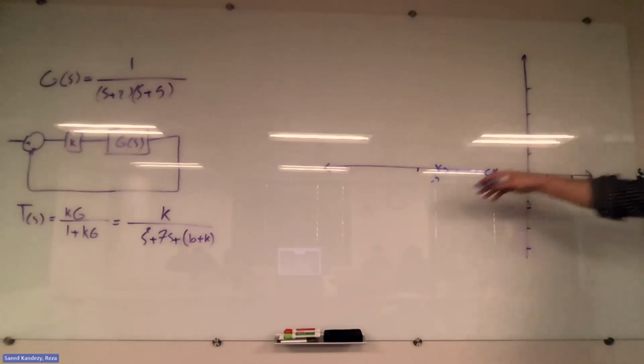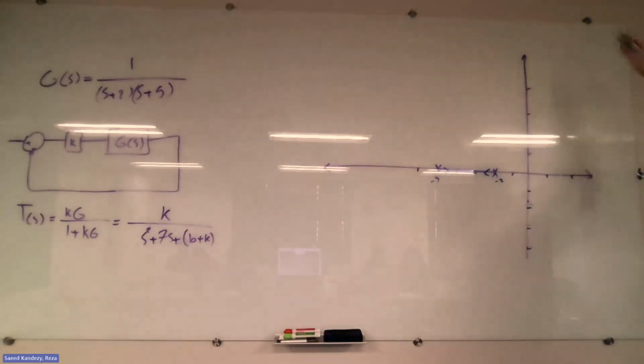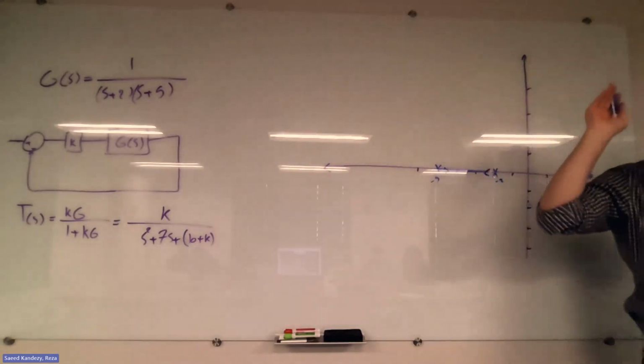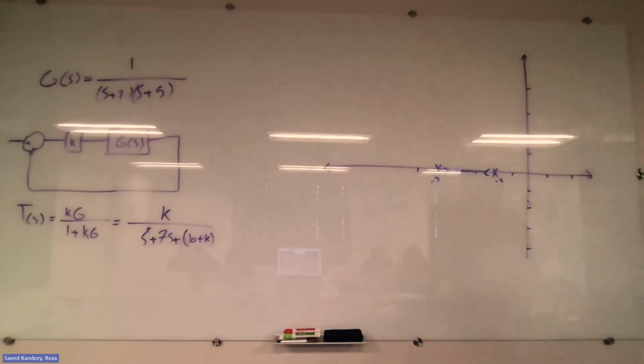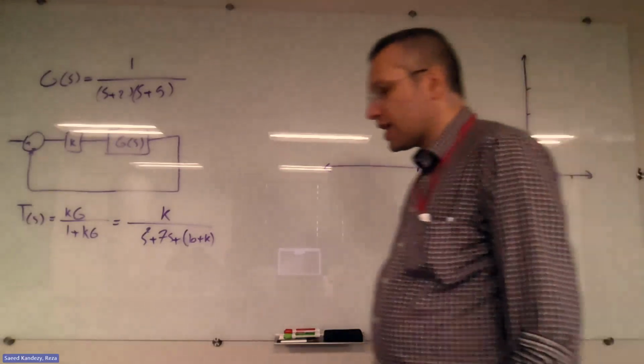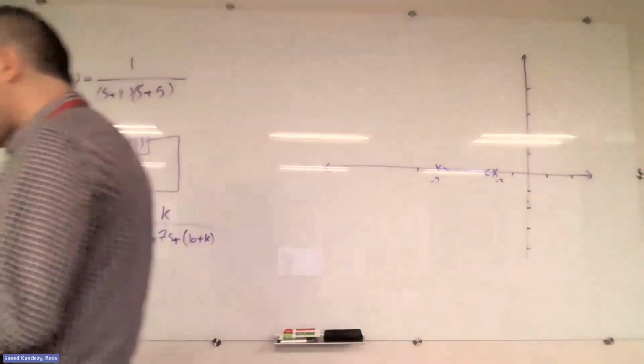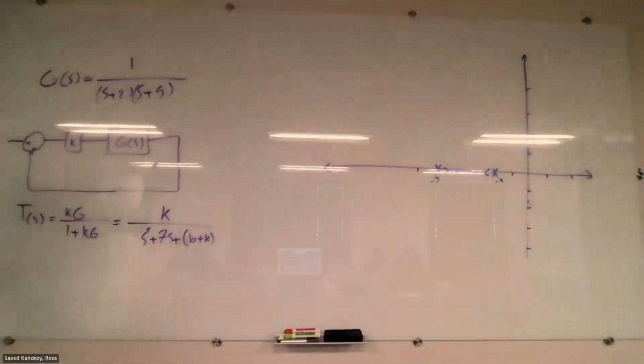Okay, now if we have a trajectory to infinity, we said we need to find what part of infinity, because the infinity exists all over the place. We wanted to see exactly where we are going toward and how we are going toward the infinity. What we can use for that was the asymptotic lines. The number of the poles minus number of the zeros is, in our case, 2, because we don't have any zeros and we have 2 poles. So we need 2 asymptotic lines.